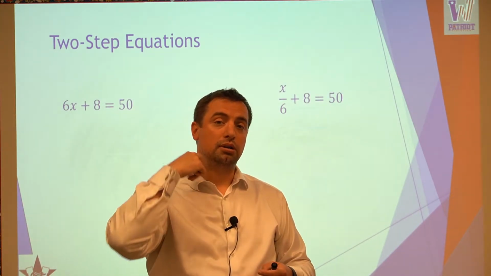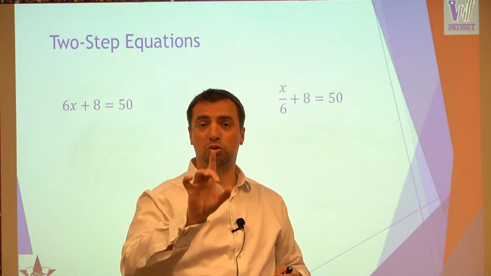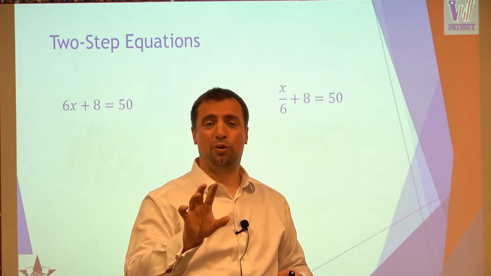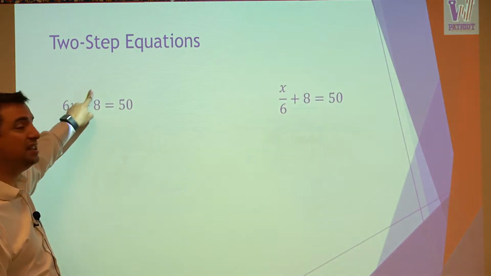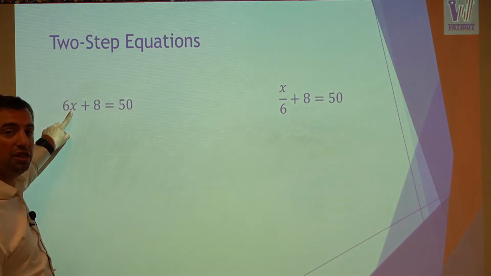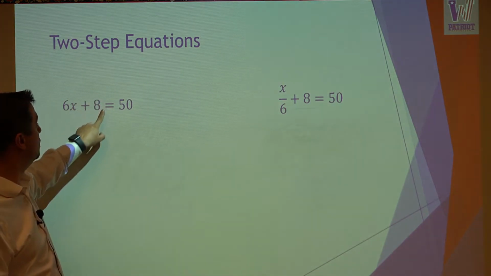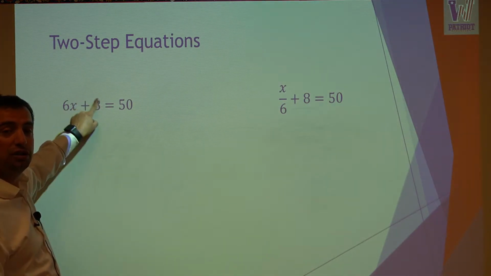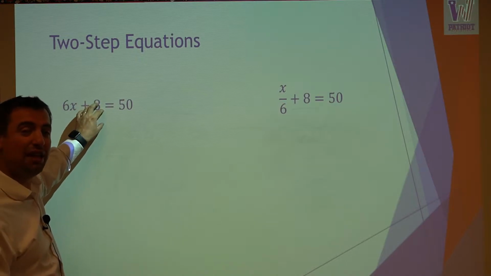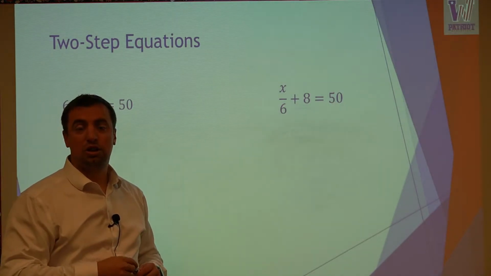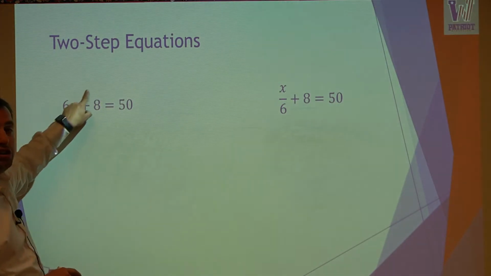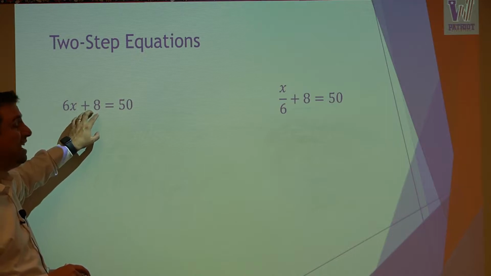But remember, the first thing we always want to make sure of is rule number four. The fourth and final rule, which was to undo the constant first, not the term with the variable, to undo the term without the variable. Get rid of that first. And when we do that, we'll be able to solve for x. So this we need to undo. We need to get rid of the 8 over here.